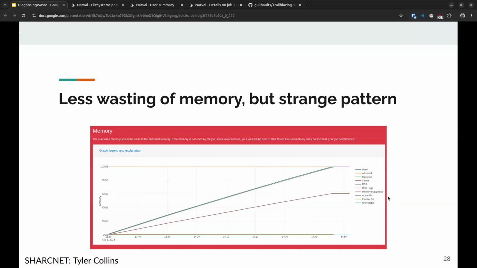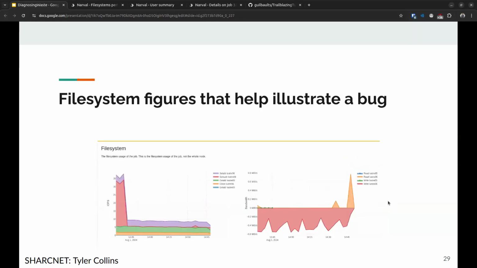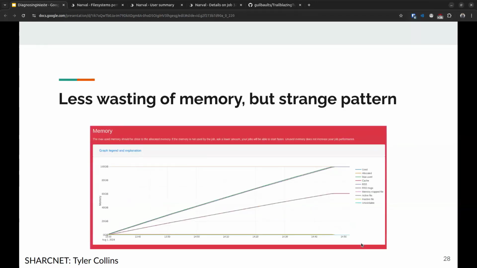I did submit with more memory, but I didn't let it finish because also on that portal, further down, what I was able to notice was that there were some weird file system things where I was writing files every couple of seconds. Okay. And that actually led me to believe that there was a huge memory leak in the program. Sure enough, there was, and I solved it. And now it runs in a fraction of the time with about 2 gigabytes of memory.